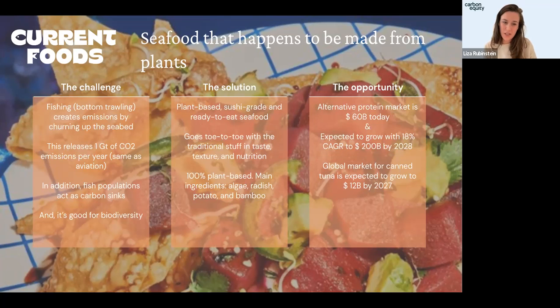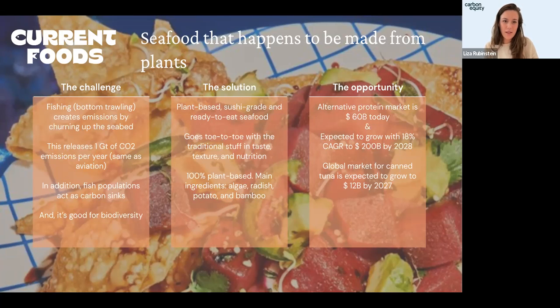So what's the problem with fishing? Well, there's a few problems in terms of climate. The first is that a lot of fishing is done through a technology that's called bottom trawling, which means that basically we dig up the seabed at the bottom of the ocean to fish everything that's close to it. But the seabed is basically one big carbon sink. So if you disturb it, a lot of carbon is released. Actually, estimates are that the current bottom trawling we do releases as much carbon as all of aviation combined, which is insane.